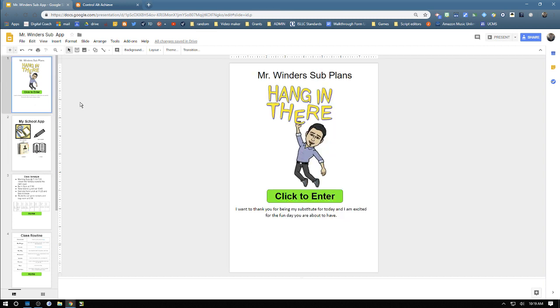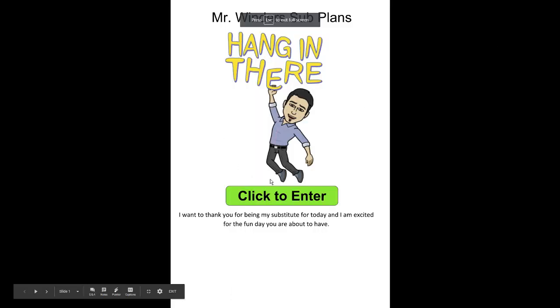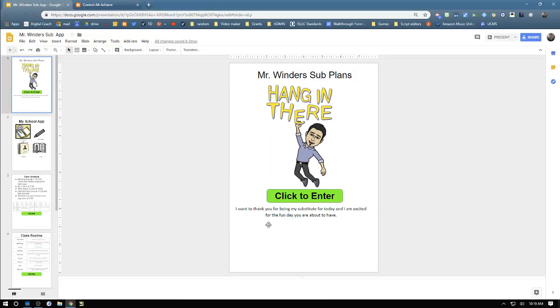Now, the whole time you're building your slides, keep in mind this bottom little bit. Anytime you present, and this will be the same when you're presenting on your phone, this bar is going to pop up. So if you have anything down here, it's going to kind of interfere with this. But this is actually going to look, when you load it up, very similar to a little web-based app, and it actually works really well.